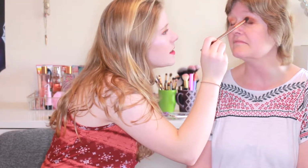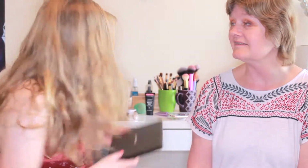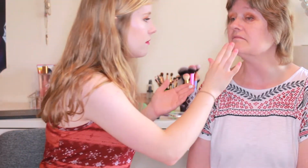Oh, I really cannot see anything. That light is just so bright. Okay, we're gonna move on to the face. So I'm gonna prime her face with my Wet n Wild Photo Focus Matte Face Primer. I don't love this primer, but it's cheap and it moisturizes my face, so I just go with it.